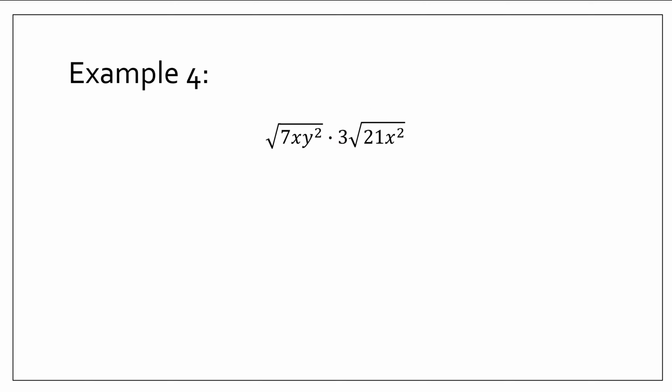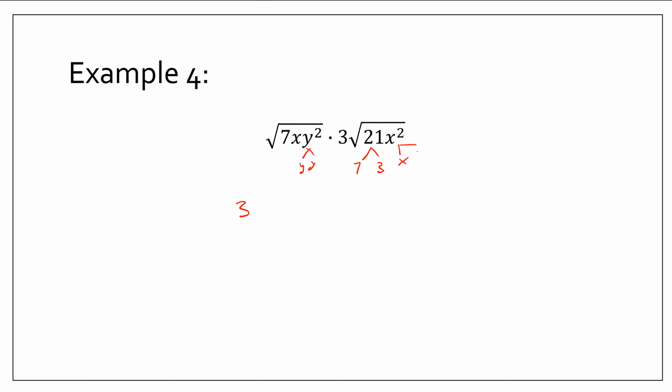Next example. Okay, so here again I have something that's outside, so that's going to stay outside. And I have some things that are inside. Now here's the issue. I don't feel like doing 21 times 7. I can't do that off the top of my head. Actually, I can because I'm good at math, but not many people would be able to just do this off the top of their head. So let's try this strategy. Maybe instead of multiplying 7 times 21 together, maybe we can try breaking it down first. So I know that this is 7 times 3. I know that this is y times y.